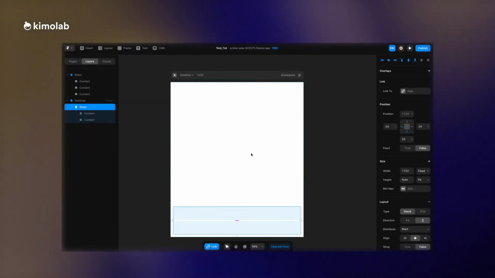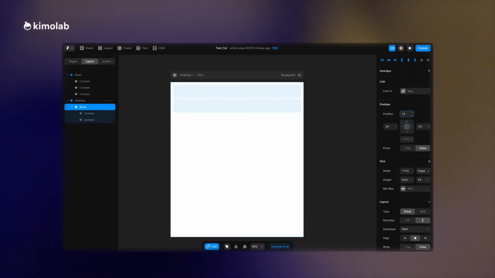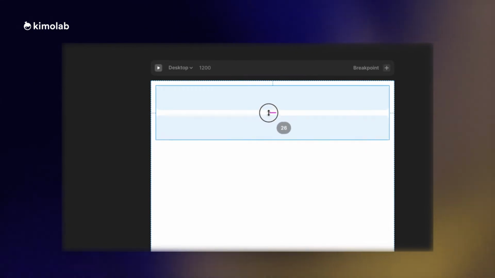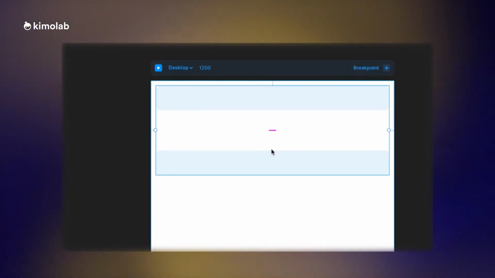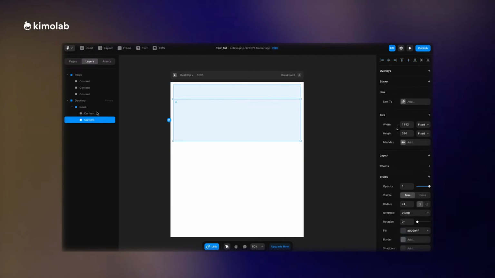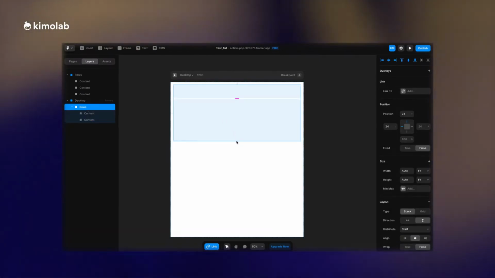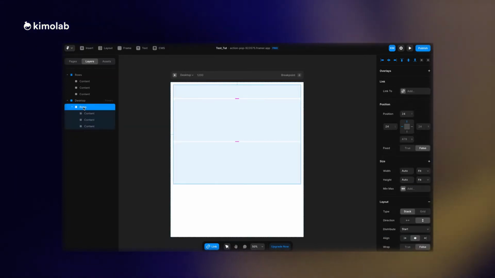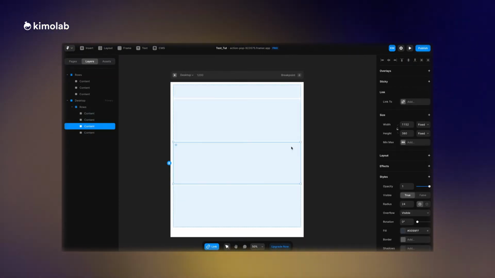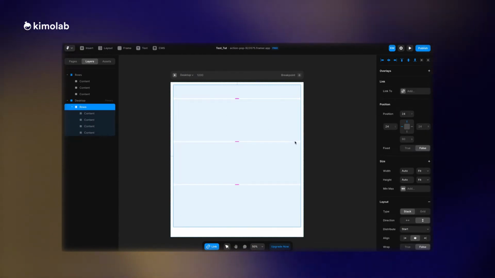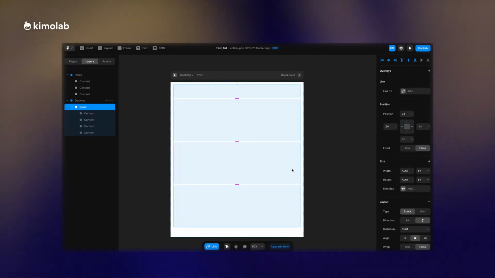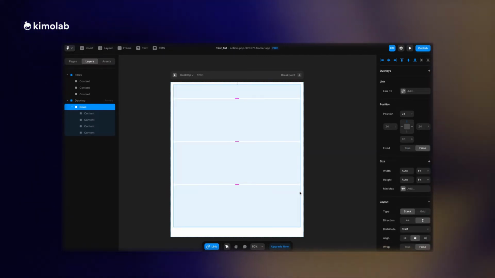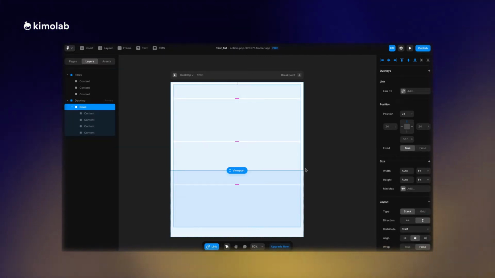We saw that we can define the gap between 2 elements inside the properties panel, but now you can see that by grabbing the handle between 2 elements, you can set the gap in a visual way. Now we can easily copy and paste the element inside this stack and you can see how they position after each other in order. Using this feature, we can actually create complex layouts by having stacks horizontally and vertically or using the grid. In addition, there are a lot of properties in the properties panel that would let you create your custom layout.